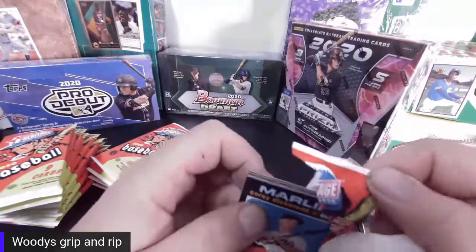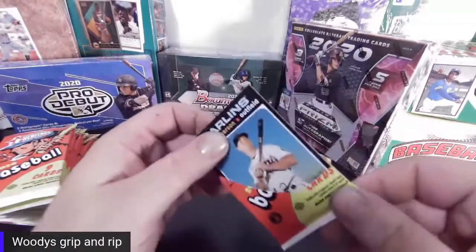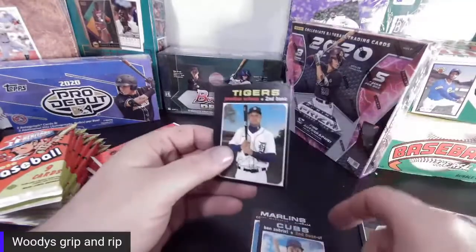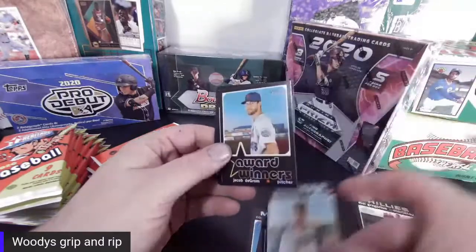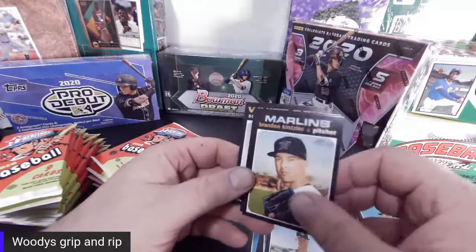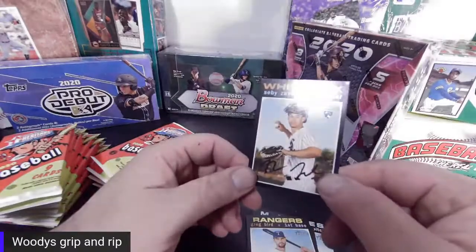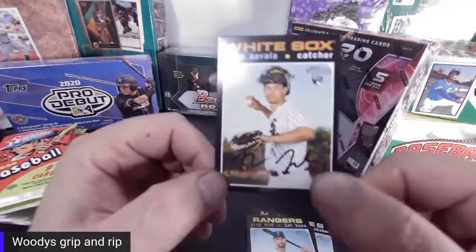So I got two relics, so there ain't going to be an auto in here. This Heritage really feels sorry. There's Corey Dickerson. Ben Zobrist. Jonathan Schoop. Emilio Pagan. Jacob deGrom. Brandon Kintzler. Greg Bird and Sebastian Zavala. Those are creative backgrounds, I think. It's like the ones we took at school.